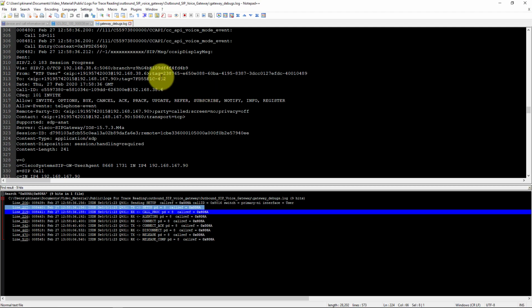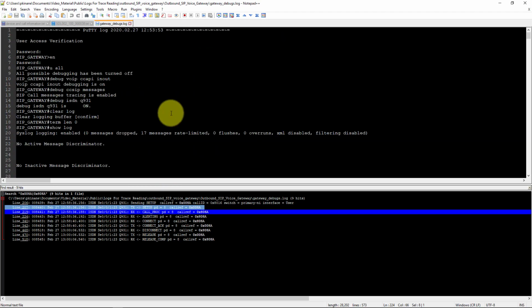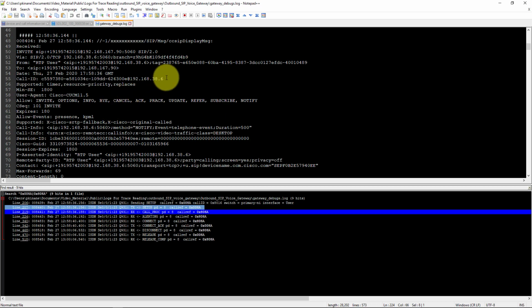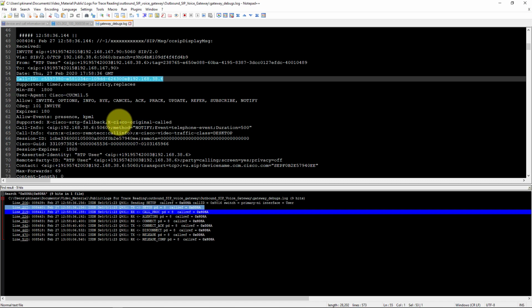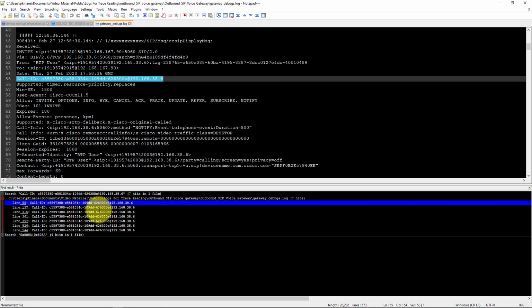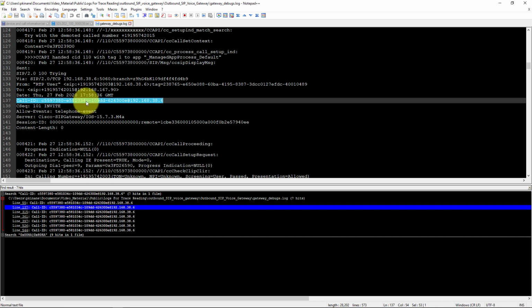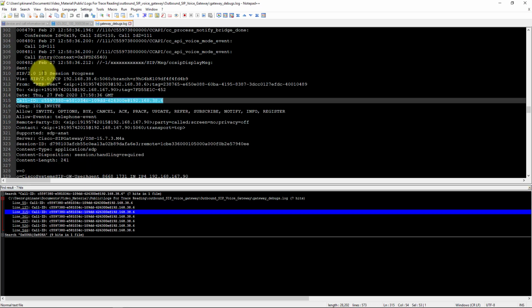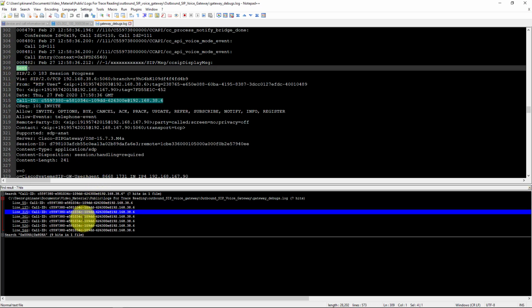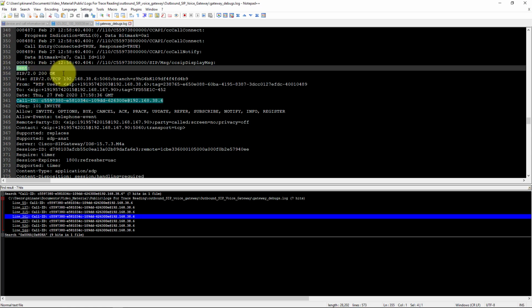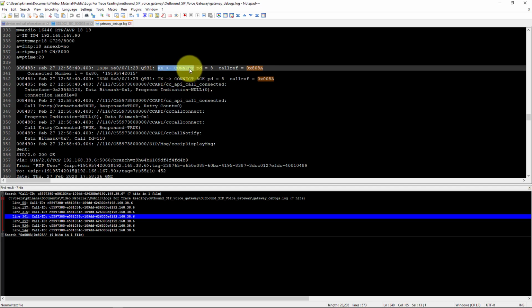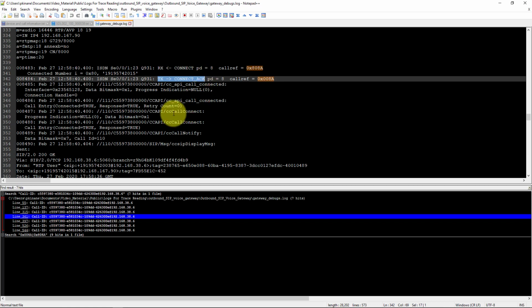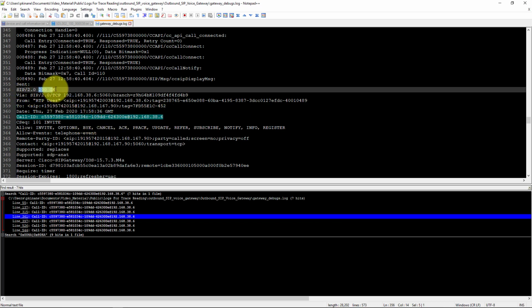As far as the CCSIP messages goes, what we were talking about on the CUCM side, everything that we've done in the videos up to now can be applied here as well. Style token, say first. Control F, find all in current document, and we'll see the invite, the 180, the 100 trying going back to the CUCM, the 183 session progress going back to the CUCM. And then we send back a 200 okay. That 200 okay is due to the other person on the far end answering the call. So we receive a connect, we ACK the connect, and then the voice gateway tells call manager, hey, we have a 200 okay. The call should be connected now.